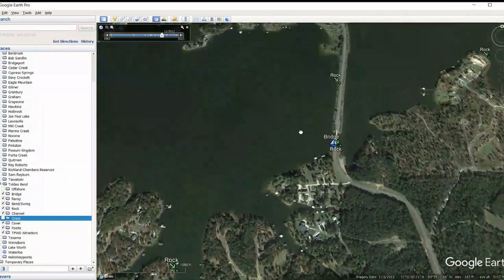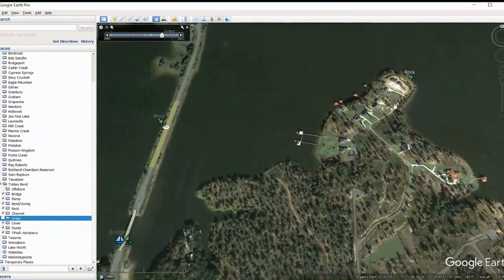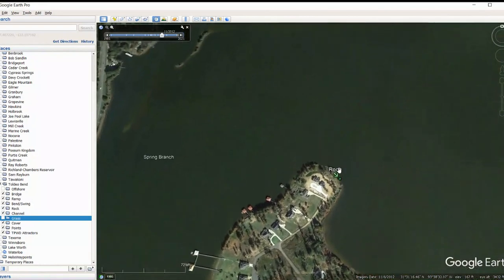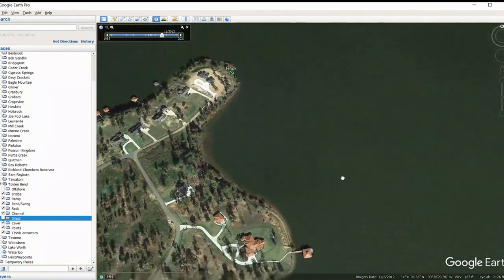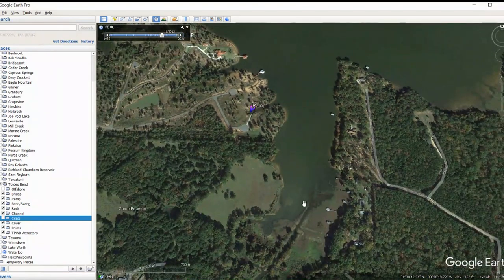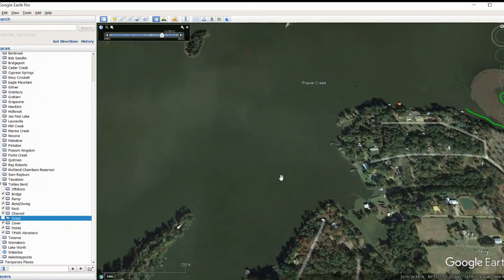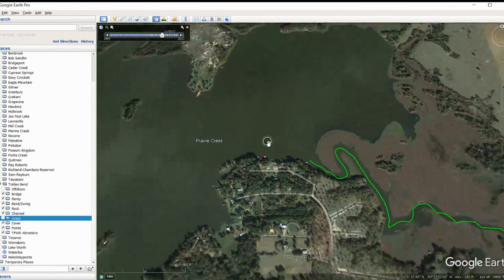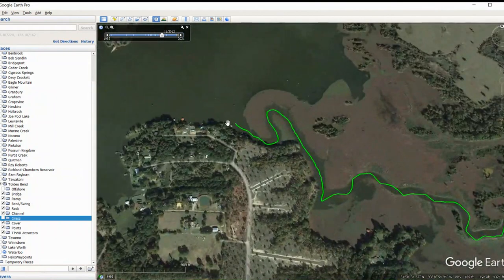Keep moving up — there's another ramp down in here, a bridge up here you should fish around. Also off this point there's some more rock. A lot of times this rock is probably not going to be in the water, but if you can get that rock in the water it could be a good spot. Just another ramp down here and a little creek channel we didn't mark because it wasn't significant enough. But further up here we get a really nice looking creek channel — we went ahead and marked that one for you. It has a really good swing up against the bank.